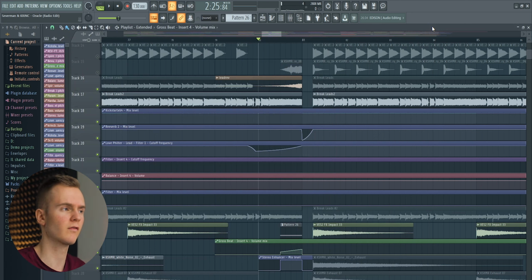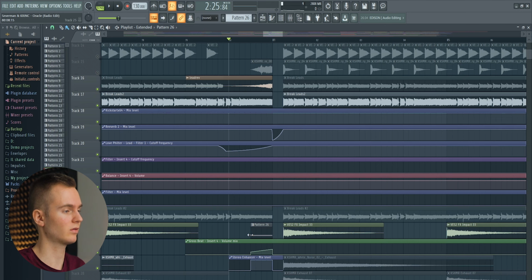But what makes it even more special is that the panning is affected too. So let's check this out again with the panning. So it's also doing this with the panning, not only with the volume, but it's also spreading out the leads to the left and the right speaker. I did this using a ghost panning sound, and I basically set up a 3x Oscillator in a new pattern for that. And the sound doesn't really matter for this one, because it's just a ghost signal which triggers the panning of the leads.